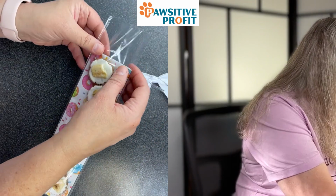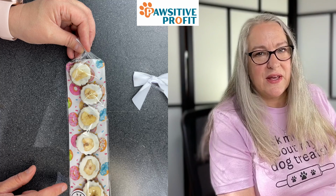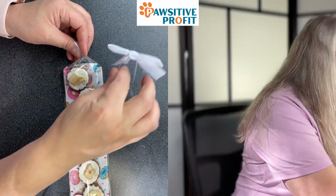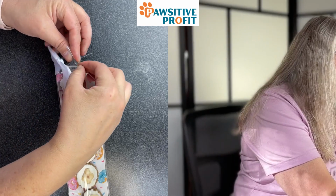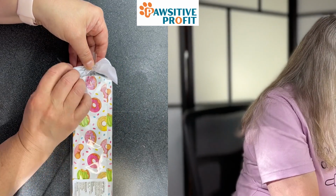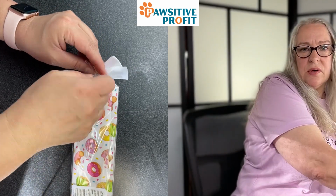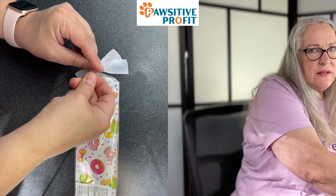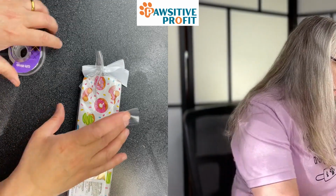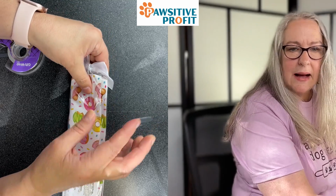And I'll gather the top. I don't heat seal these, by the way. Human cookies don't have a shelf life for a year without preservatives for a reason, but dog treats can, so I don't heat seal these. So I'll just put the bow on the front, gather the top up as evenly as you can. These bows, I mean, white is such a perfect color. It basically goes with every single holiday. I'll tape down the back of the twist tie so it doesn't poke out or snag on anything.